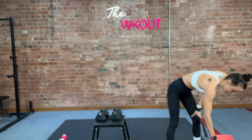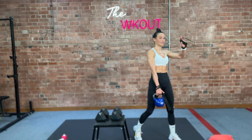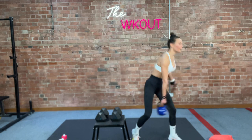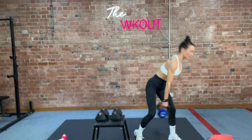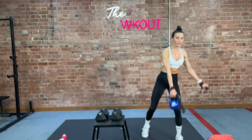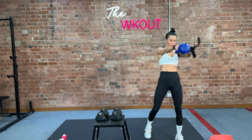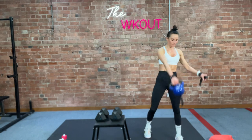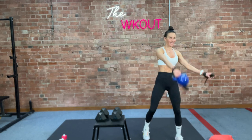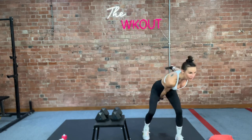So, pick up your kettlebell again. 10 kilos is where I'm at. A staggered swing. If this is not for you, you do your standard swing twice. Got it? So, you come in, swing through. So the foot that's out to the side does nothing. Good. Again, you'll feel this under the ass cheek. I like this one. Goes right underneath the ass cheek.